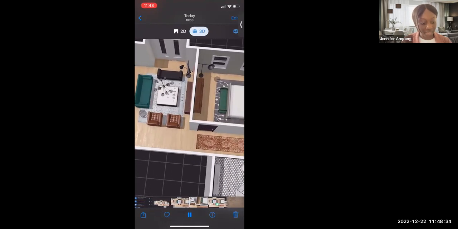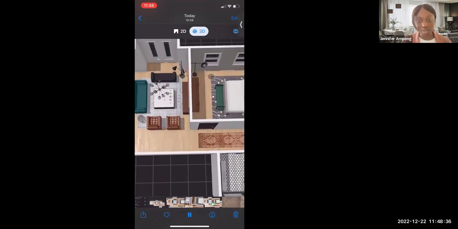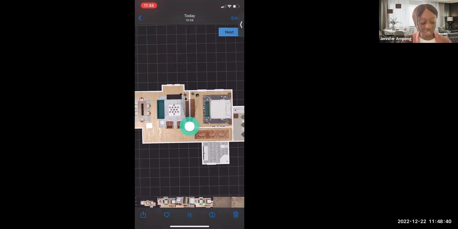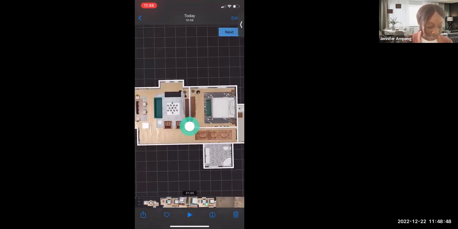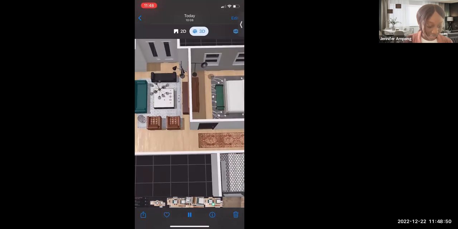What we want to do next, once we have selected the 3D floor plan, is move into the last bit, which is the augmented reality. Once I click on the AR, I'm just going to go back. There we go. So as you can tell, on the top right corner, I have AR, which is the augmented reality.